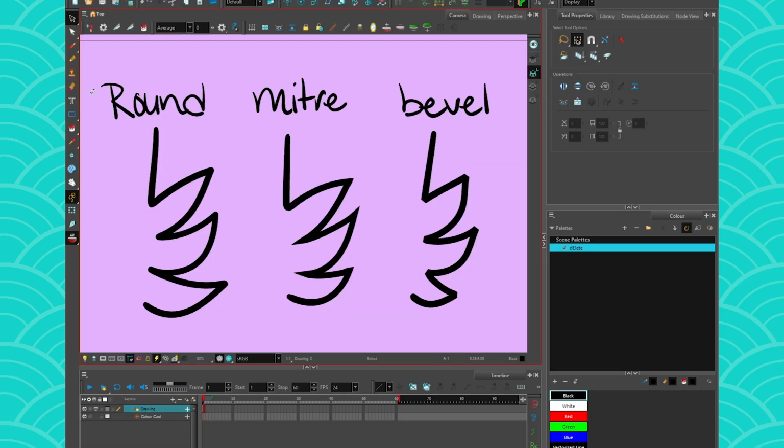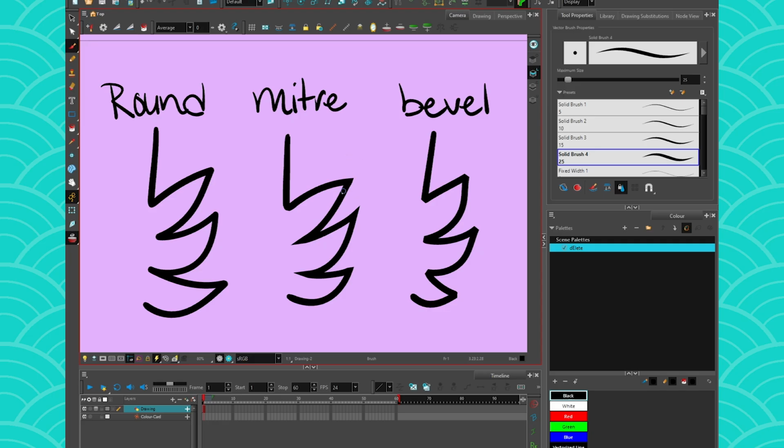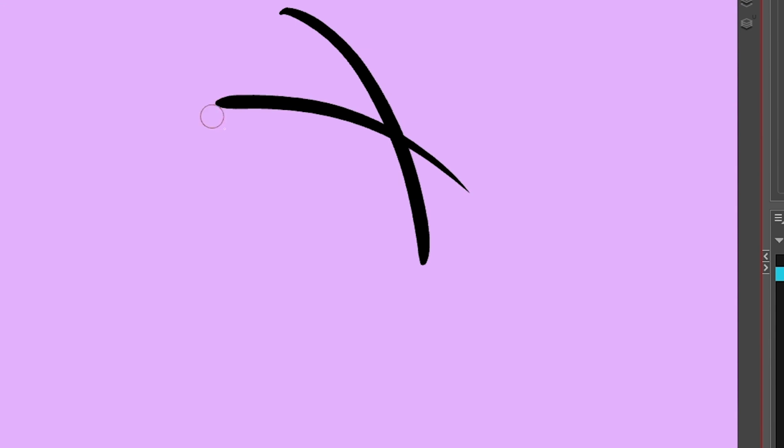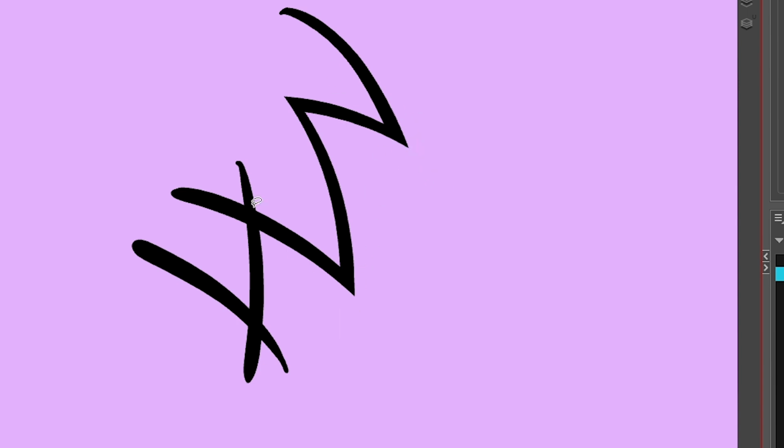The most popular one is the round look, but it seems that some people just don't know they can actually get the sharp look with a pencil. And this look is really reminiscent of Flash animation, because in Flash, you would often just clean up with the brush tool. Whether it's Flash or Harmony, if you clean up with the brush tool, you're going to get sharp edges because that's how the brush tool works.